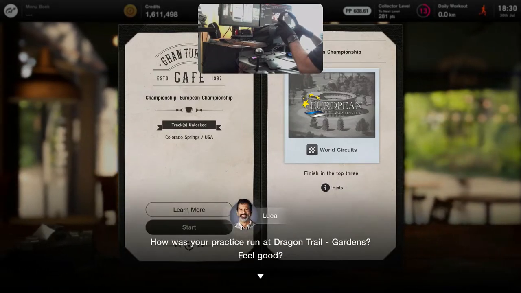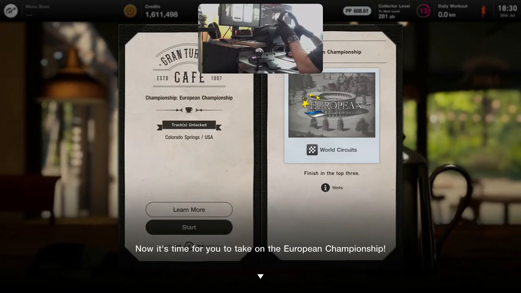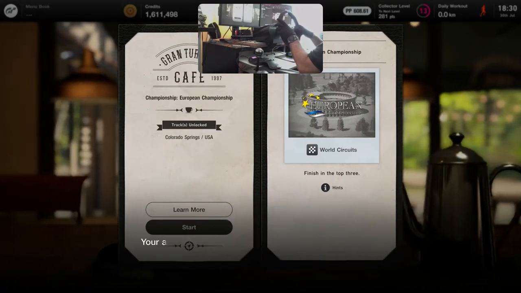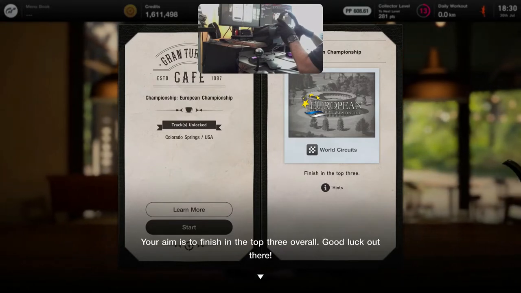How was your practice run at Dragon Trail Gardens? Feel good? Now it's time for you to take on the European Championship. Your aim is to finish in the top three overall. Good luck out there.